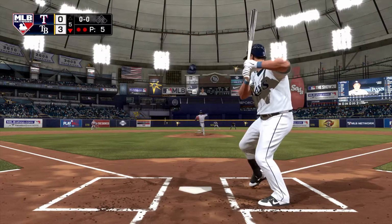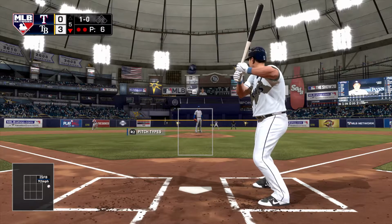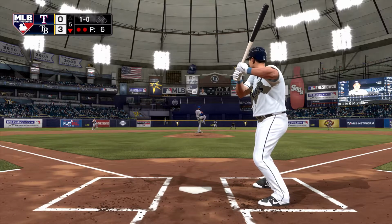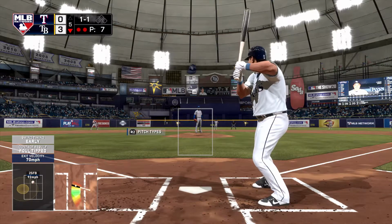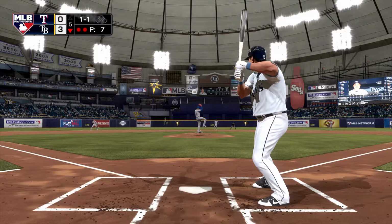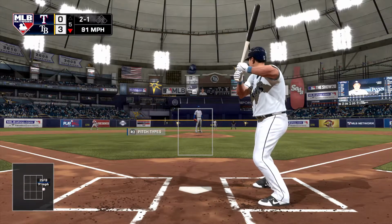First pitch coming. Here it is. When you've got a guy that throws a good two-seam fastball, you have to be ready for him to try to run it inside and jam you. Good job to lay off that one, but I wouldn't be surprised if we see it again. 2 balls and a strike to the Rays first baseman.